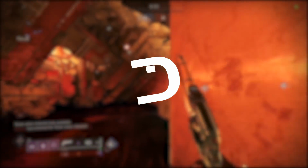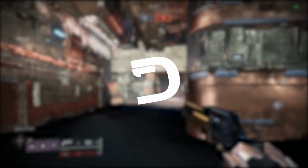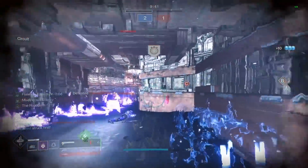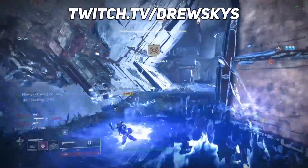Recently, Palindrome came back into the loot pool with some double loot nightfalls and everyone was farming for it. I had some pretty good ones already, but I went back in to farm for some as well. And I got some good upgrades. I was mainly looking for an upgrade on my high impact reserve roll.